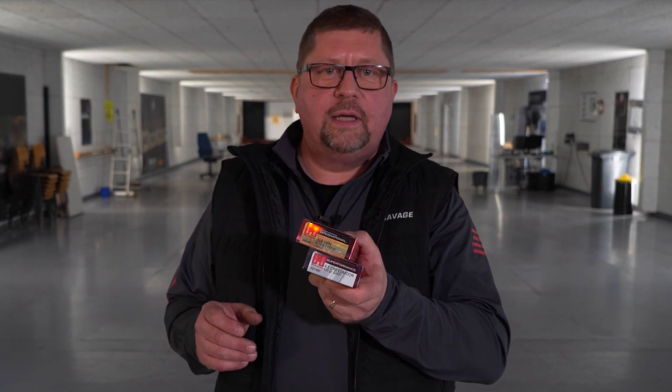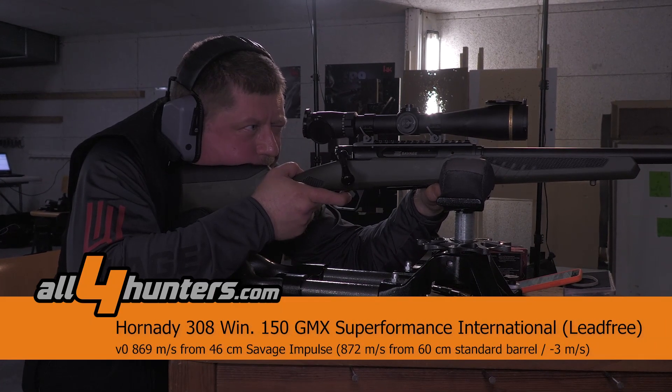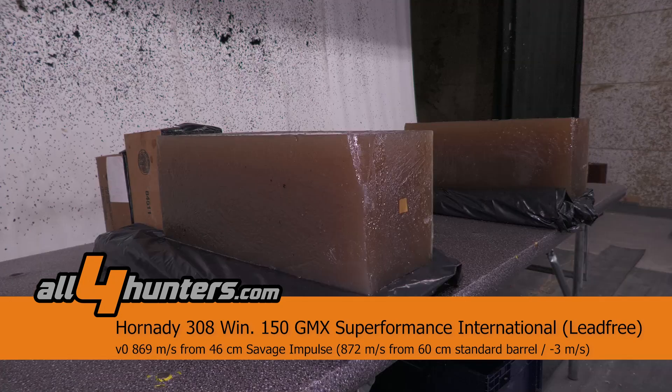It will stay with us for a good reason — it has advantages. We want to do a terminal ballistic test in ballistic soap, and that will show you specifically what that caliber can do, but also help you understand in general what makes a caliber and a bullet work.